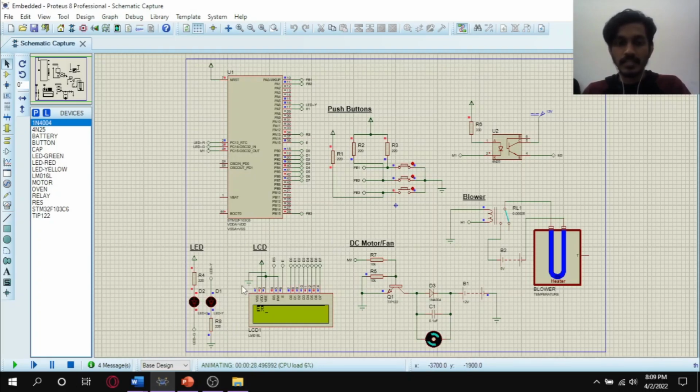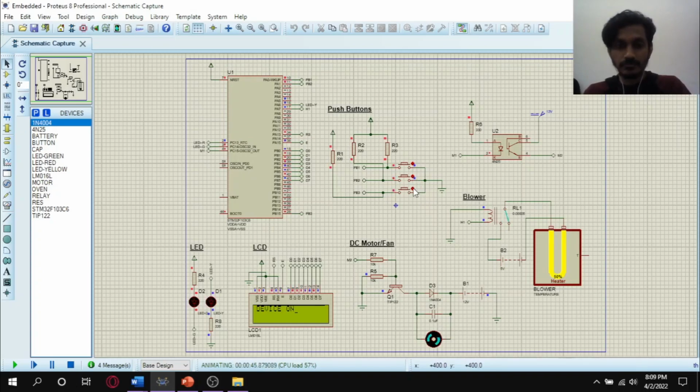The previous LED and the DC motor fan will stop working, while the LCD display will show the error message. This is to ensure that there will be no complications while the hairdryer is operating, and to ensure that it is in a much safer condition. So let us turn off PB1 and PB2 and let us press PB3.